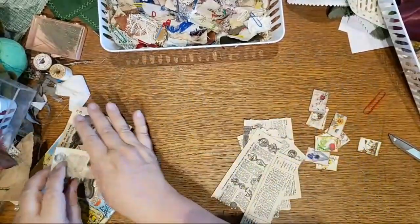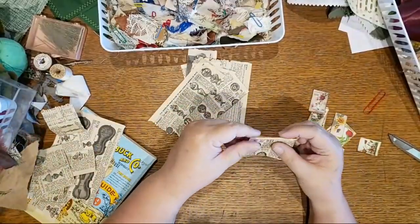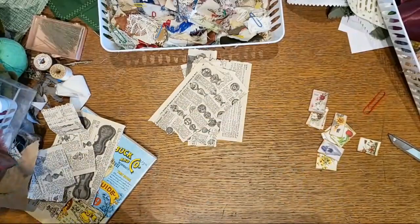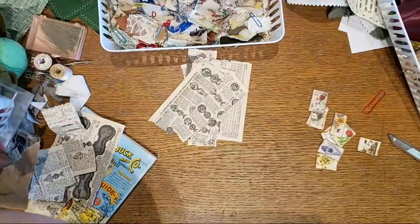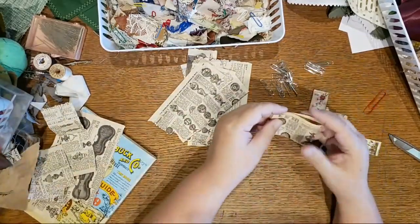1, 2, 3, 4, 5, 6, 7, 8, 9, 10, 11, 12. All right, that's what I needed. I needed 12. And my paper clips. I feel like I'm nesting here. I've got all this stuff all over the place.